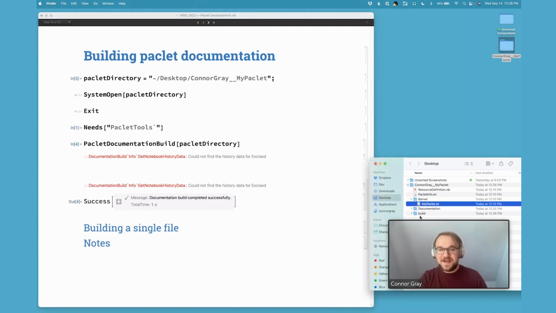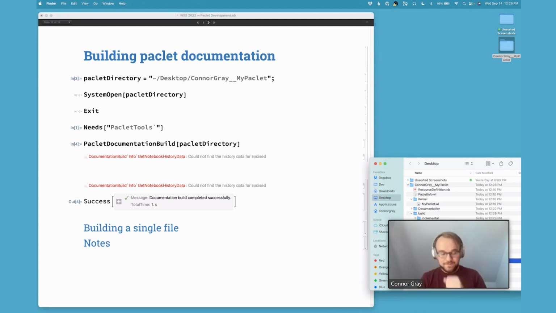But you can see that it's actually created this new build directory over here inside of our Paclet. And this build directory contains a layout of files that's basically identical to our source Paclet. But because we've only asked it to build documentation, it's only put the documentation in here. You can see it's also created some new files. There are these search index files. These are just metadata that allows efficient searching when you have this Paclet installed and you want to search for something in it in the documentation center.